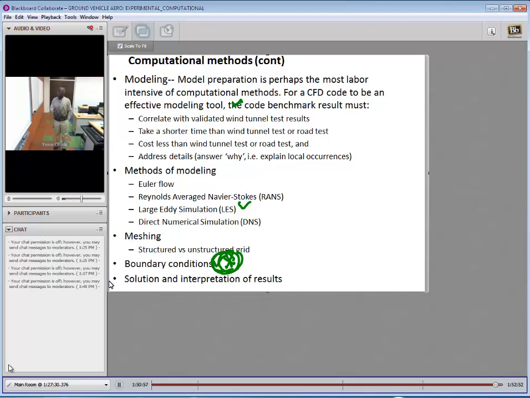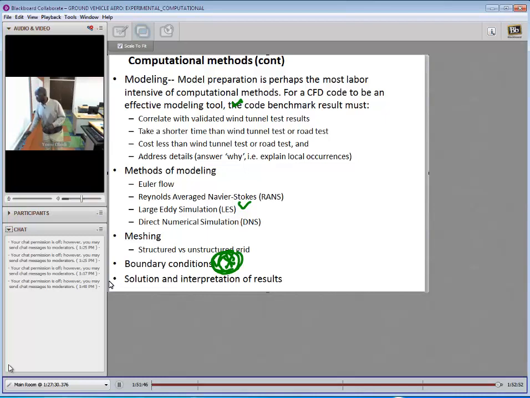There are some common ones, like if there's wall effect, or if the temperature is constant, or the flow is incompressible. But there are some others that, depending on the condition the vehicle is going through, are brought in by experience. And over time, there's an accumulation of this know-how for the different boundary conditions. Once that's put in, the problem is taken into the solution mode, and the results that are of interest are plotted, and those results are interpreted to be used for affecting the design or the redesign or the improvement of the vehicle.